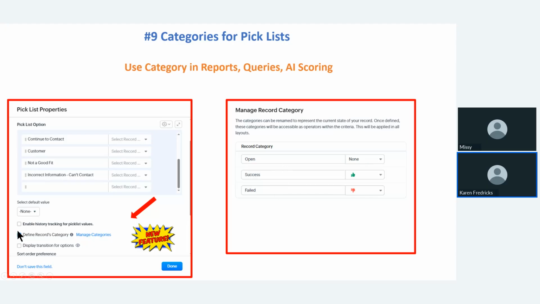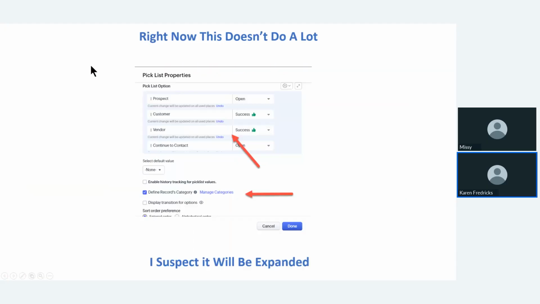And then as soon as I hit this define records category, stuff popped up. So what happened is I went in here and I could say, okay, in my pick list, prospects, I'm going to consider those open. Customers, I'll consider those a success. Vendors, I'll consider a success. Continue to contact, we'll call that open. So I was able to start categorizing things.